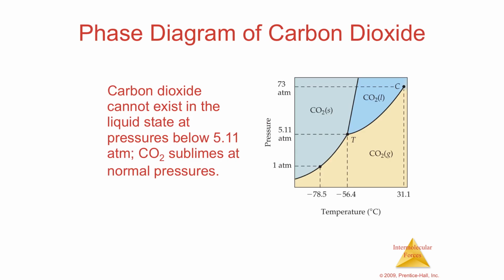The last wacky one is carbon dioxide. Carbon dioxide has such a high triple point that you can't have a liquid carbon dioxide unless you have 5 atmospheres of pressure. So if you're just in the lab and we pull out some dry ice, it won't turn into liquid. You're not going to have solid turn into liquid and then immediately turn into vapor. It's going to go straight from the solid to the vapor stage, because at room temperature and at 1 atmosphere of pressure, it's way down here, and you're not going to have any liquid carbon dioxide at all.